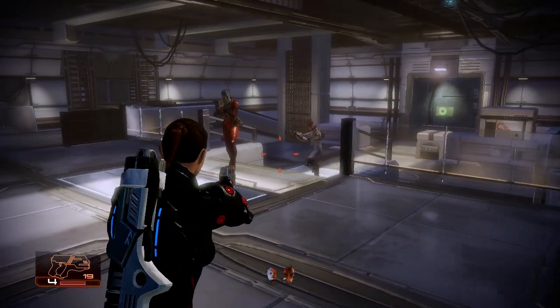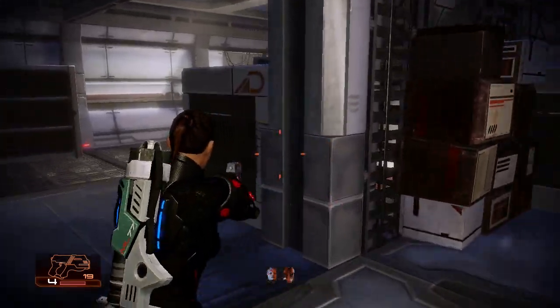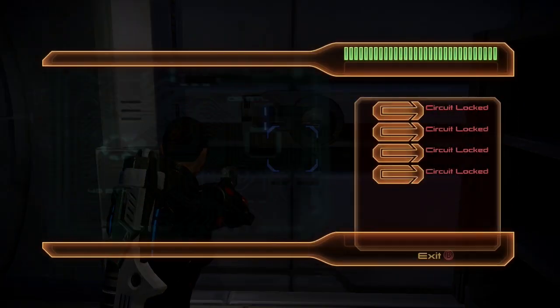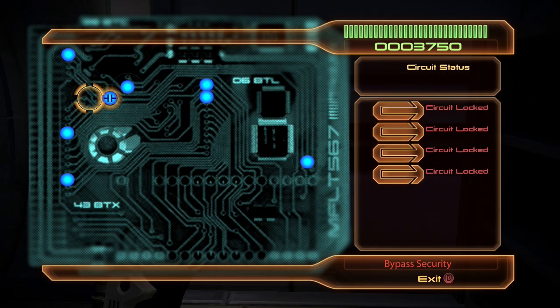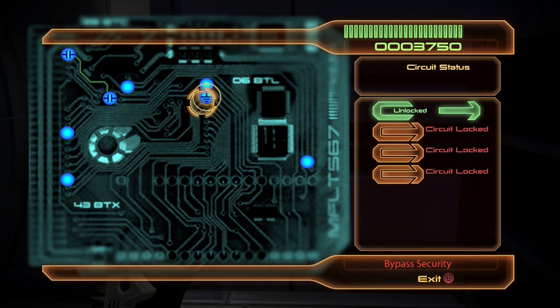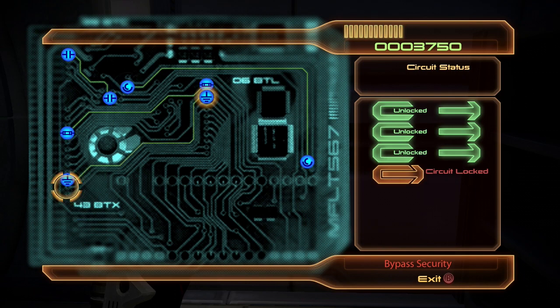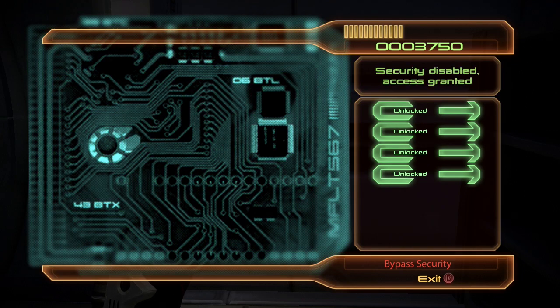So, they weren't necessarily doing bad things by taking this operative. But then again, I don't know why they were specifically targeting Cerberus as a human organization, or just as Cerberus being a powerful organization, you know?